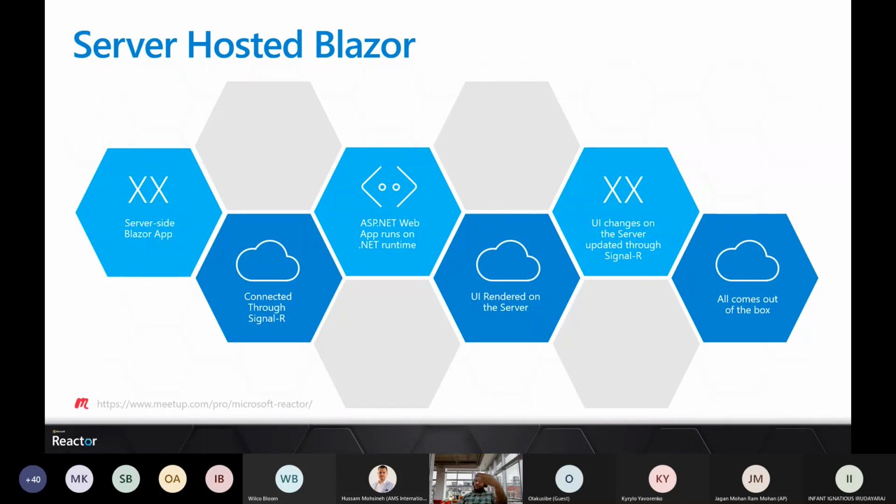So it's actually running on the server, but when you connect to that application from your browser, it renders the UI for you and provides that UI to the browser. But whatever happens, even client-side functionality or server-side functionality, everything happens on the server.